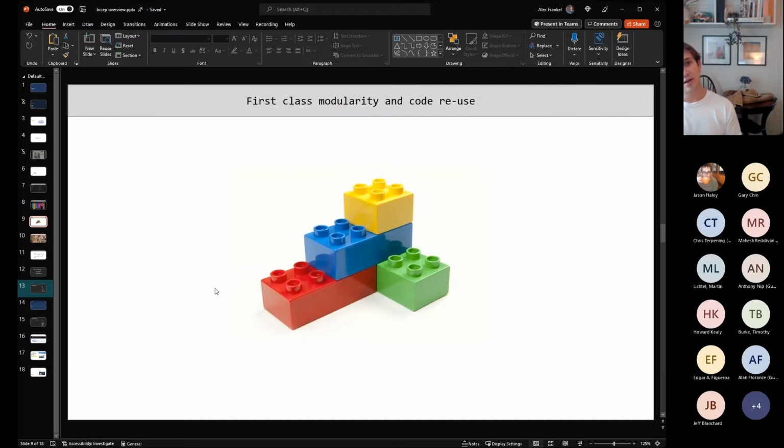The next big one is a first-class modularity and code reuse story. This is one of those things in ARM templates that technically you could do, but was really difficult and really error-prone and very much like a duct tape and glue kind of solution. It was not well considered when ARM templates were created. And so this was just a tricky kind of thing to get right with linked templates where you had to stage files to a storage account.